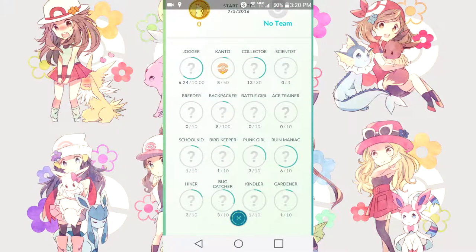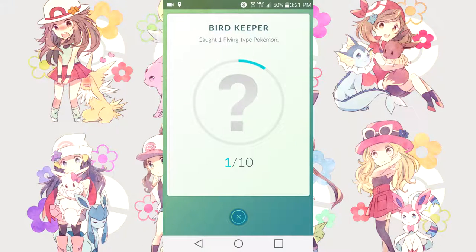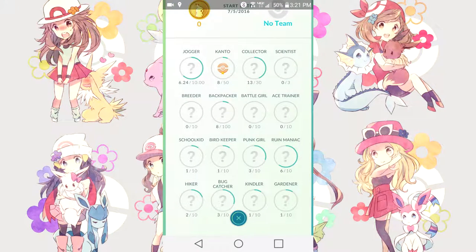You'll also notice below that there are achievements. There's a Jogger achievement, Kanto, Collector, Scientist, and there's so much more. For example, you'll notice the Bird Keeper achievement. I have it at 1 out of 10, which is this one right here. It's caught one flying type Pokemon. I need to catch 10 and then I'll get the achievement completed.